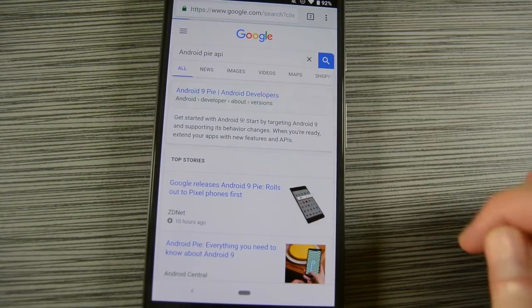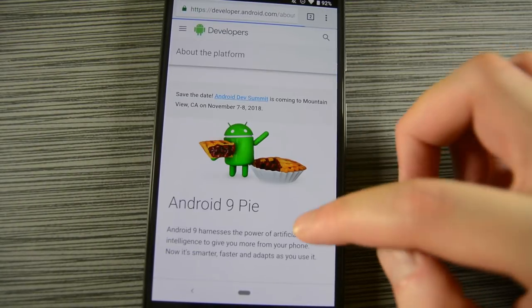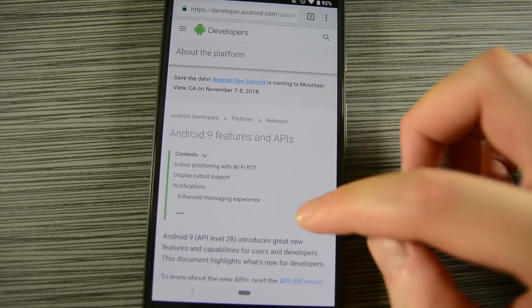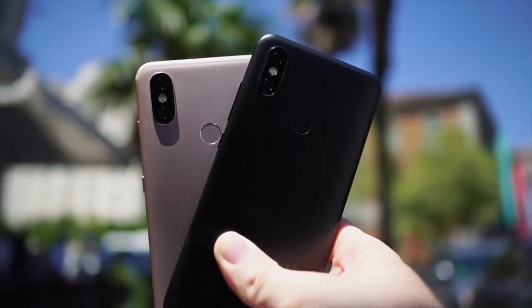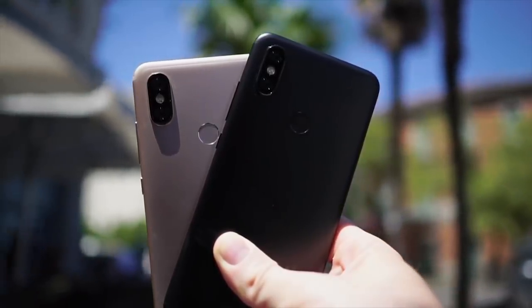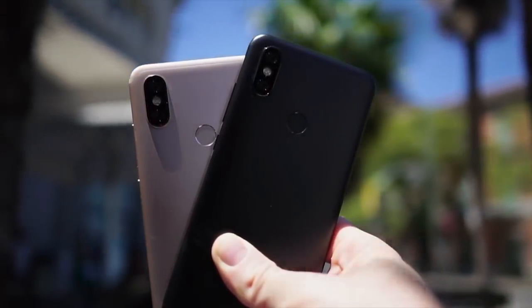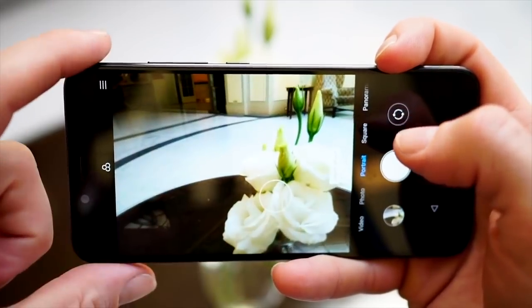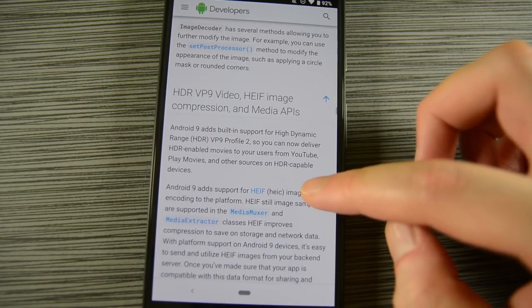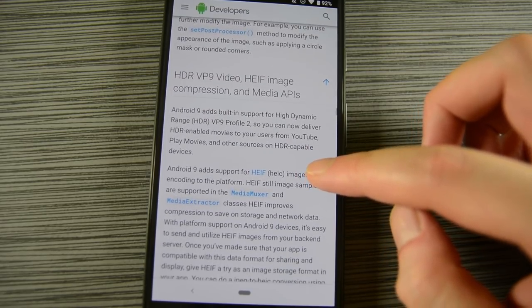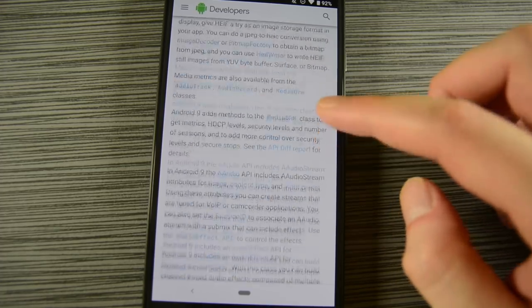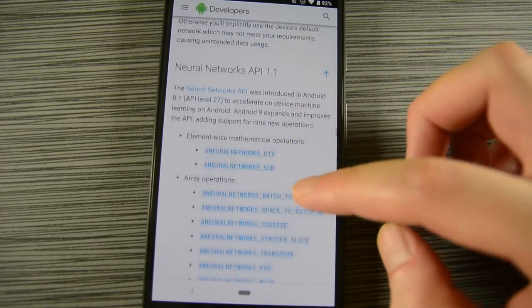Of course, as per the norm, there are plenty of changes that take place under the hood. We won't spend a lot of time with this because it's impossible to show them and it'll make this video quite boring really fast. Android Pie now supports dual cameras natively, something that apparently wasn't available before. Applications should have an easier time using all the cameras on a phone with the newer APIs. Android Pie is also coming with a bunch of new image, audio, and video codecs, including HDR VP9 video, HEIF image compression, and some additional stuff as well.